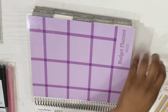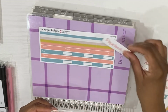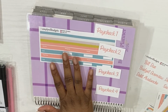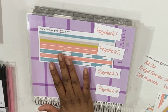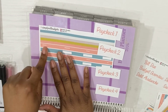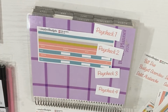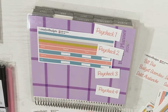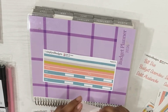The next thing we have up is the Paycheck Kits, and I did go ahead and separate the headers so that you know if you get a Paycheck Kit, this is how it's going to come depending on how many paychecks you want. If you order 4, because you get paid 4 times in a month, you'll get 4 of these kits and you'll get the 4 scripts. If you order 2, then you get 2 kits and 2 scripts, and so on. Again, Paycheck Kits are available in 8.5 by 11 as well as 7 by 9 in petite planner size. So that is the Paycheck Kit.